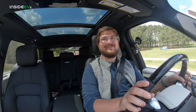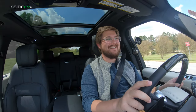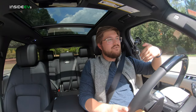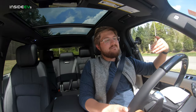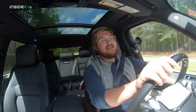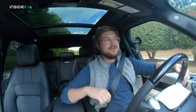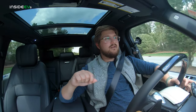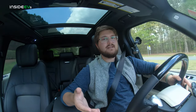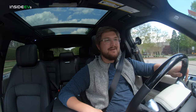At speed, the first thing you notice is just the lack of sensation — it is so quiet and you are so removed from your surroundings. There's also a really cool function where the car prioritizes the combustion engine or the motor based on what's in the navigation system. So if you're cruising into an inner city but have a long highway stretch, the car will run the four-cylinder turbocharged engine to charge the battery, then shut off when you get inside city limits to avoid emissions. Let's cruise down the road, drain this battery, and talk more about the Range Rover.